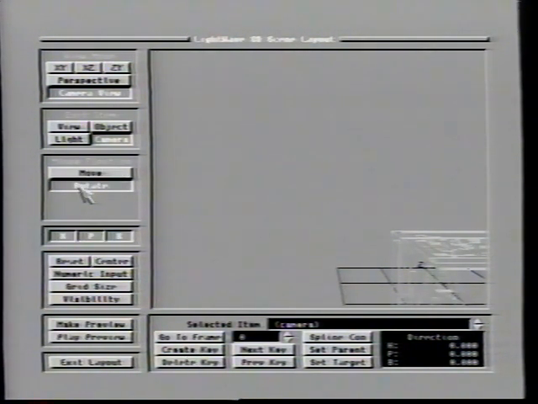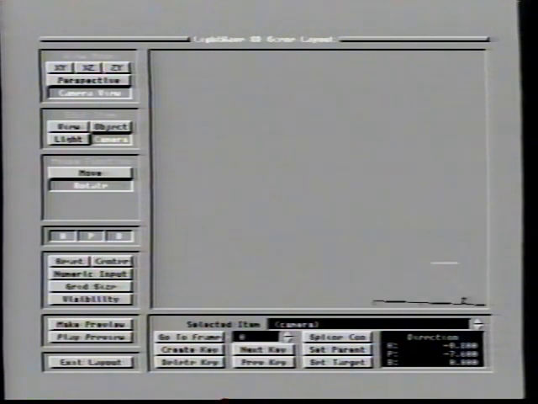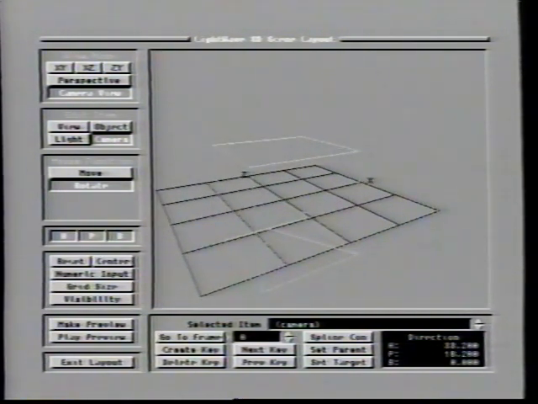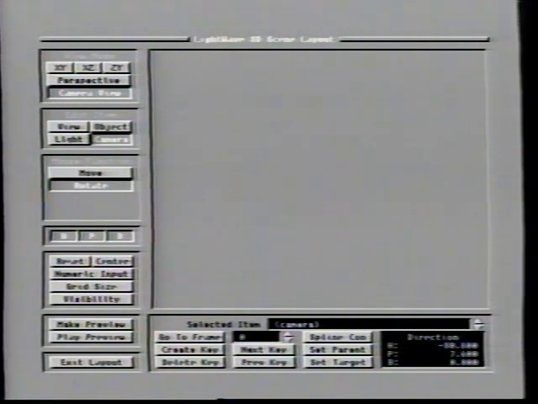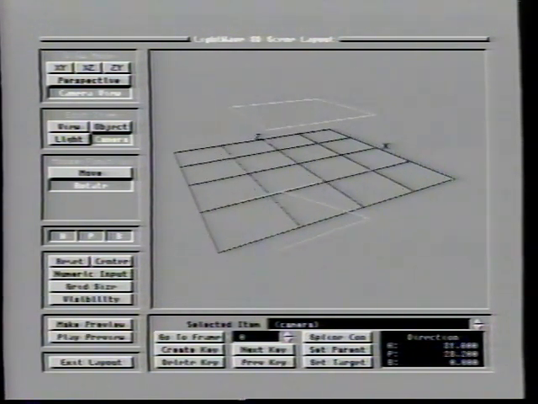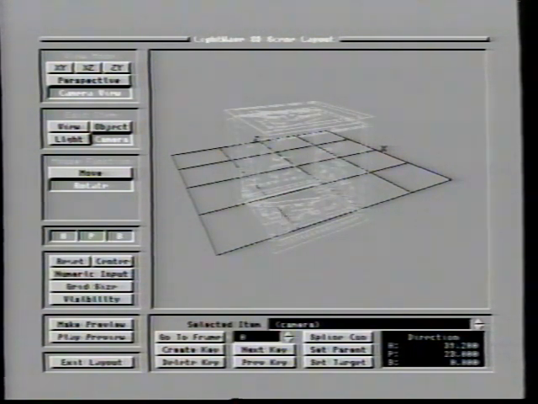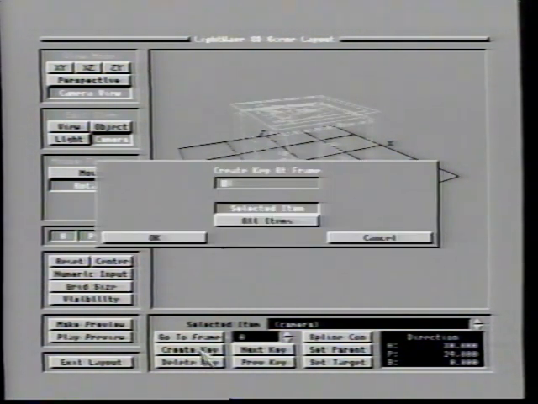And finally, change mouse function to rotate and point the camera at the object. You can do this from basically anywhere you want. So center it roughly in your screen and hit Create Key. You want to make sure to create the key, because if you don't, Lightwave will not remember the move that you just made. So we want to make sure that the key is created at frame 0, because that's where we are. Frame 0 never gets rendered, by the way. Animations always start at frame 1. 0 is used as a place to set up your animation.